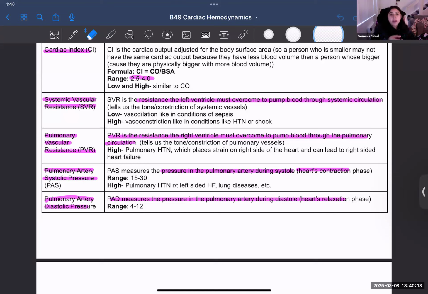But if you think about the name, systemic vascular resistance. So systemic, we have to get it out to the rest of the body, to those other vessels. And what is the resistance to that? Well, in our blood flow sequence, which one is the one that's having to pump the blood out to the rest of the systemic circulation and vessels? Well, that's the left ventricle. So it is the same exact thing as afterload, and that's how you should think about it. So it tells us the tone, constriction of the vessels. Those same factors, if you're having vasodilation, vasoconstriction, it's going to be the same thing.